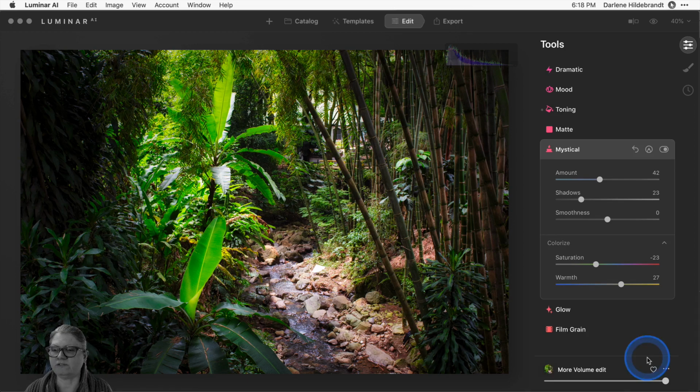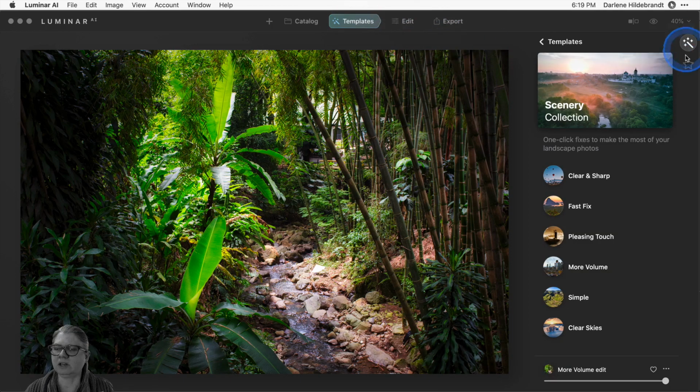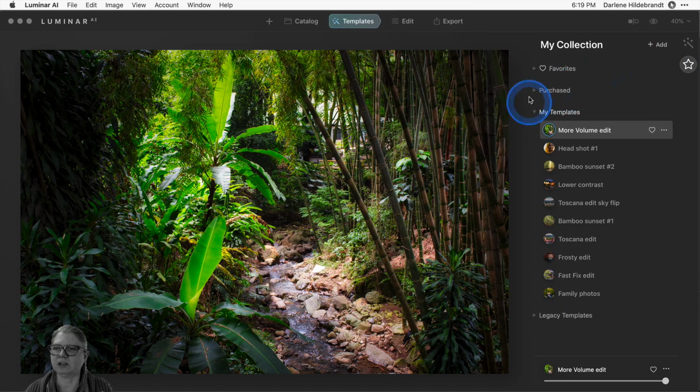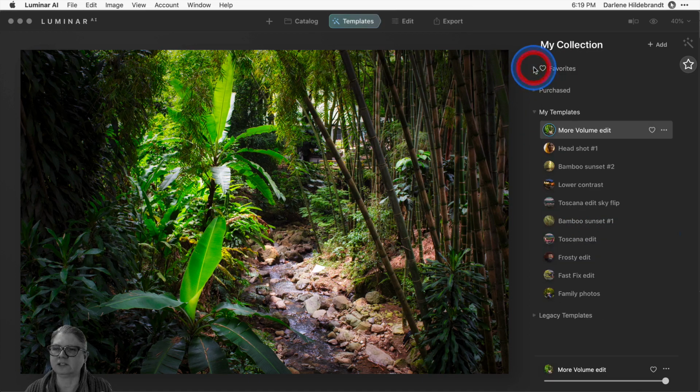If you're not sure where to find those, let's head back to the templates module. I'm going to hit T on my keyboard, and here on the right hand side, there's templates and then there's my collection. As expected, anything you've saved into favorites, like earlier we had Supreme saved as favorites, are saved there. And anything that you've saved as your own edits, such as this one I just created, More Volume Edit, is there.